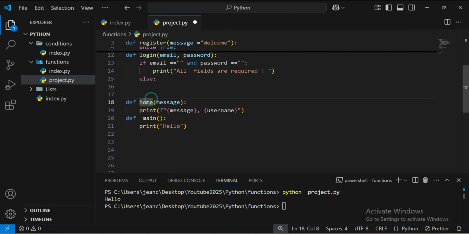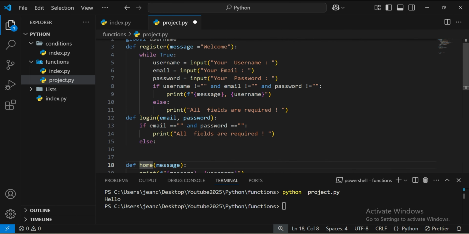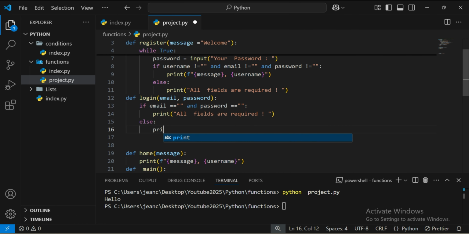So we have a home and then we grade. This is awesome. And else we can print thank you, or not thank you, login successfully, logged in successfully.